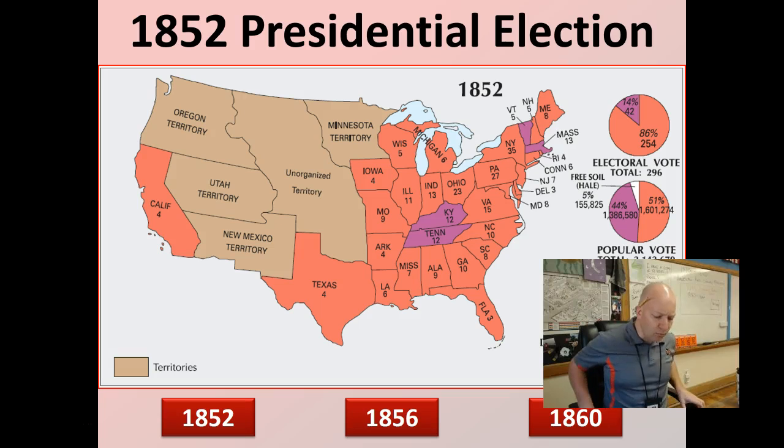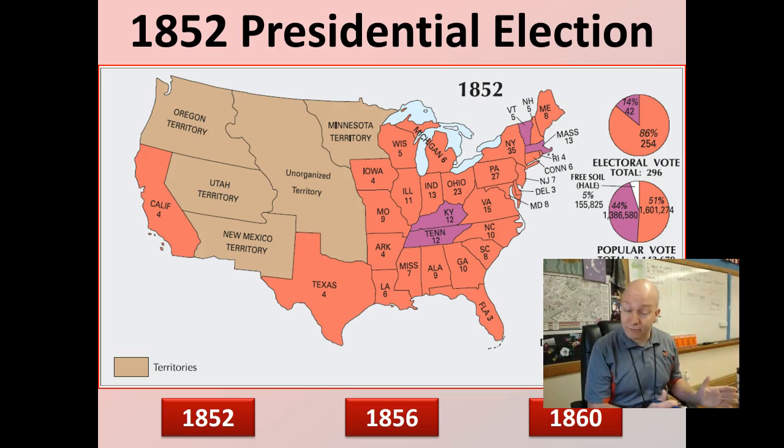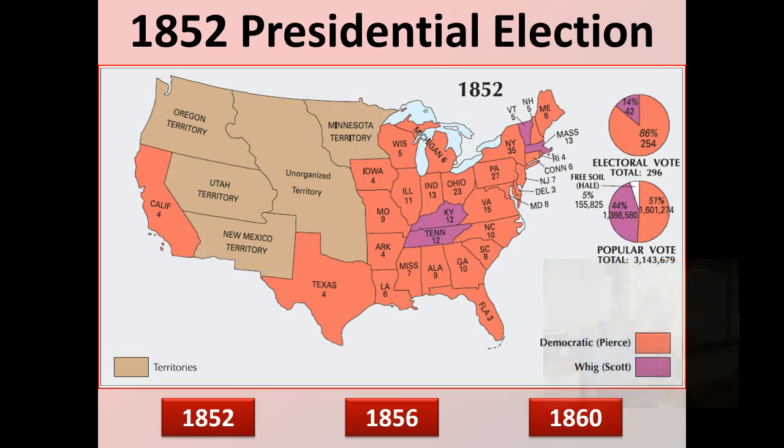Where I left off on the last one was the 1852 presidential election. This one's pretty straightforward. We see two political parties. We see the Democratic Party, and my video here is hiding the Whigs, so I'm going to get rid of that. General Winfield Scott was the candidate from the Whig Party, and you see he loses pretty handily. He had a significant amount of popular votes though. He's a former general, and generals are generally popular.